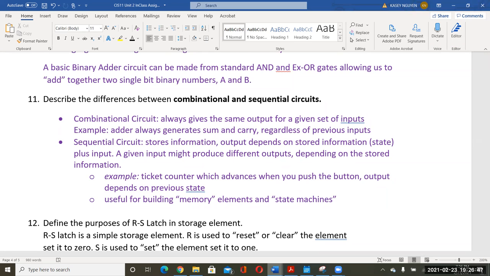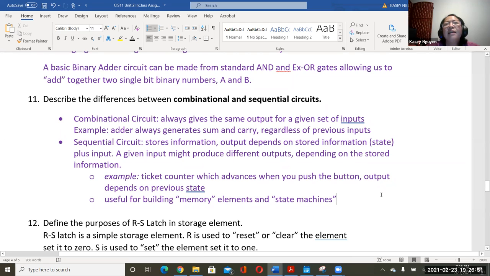Wait, Professor, so it's like the safe too, like the ones they have at the bank? Yes, right. Because in any of the sequence that you get wrong, it won't open, right? If the first step is wrong, it's not going to open. If you turn right and you didn't put the right number, it's not gonna open. It needs to have that sequence, otherwise it doesn't work. If you turn right three times, it's not gonna work.